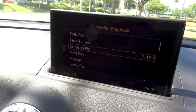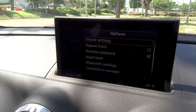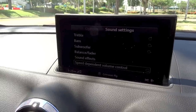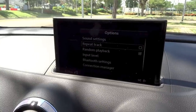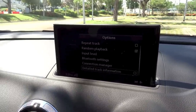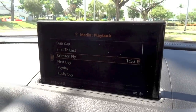Now, we are currently in your media playback menu with your list of songs right here. If you click the knob to the right, you can bring up a list of options where you can bring up your sound system settings, bass, treble, subwoofer, balance, fader, various sound effects, sound dependent volume. You can also repeat the track, random playback, input level, Bluetooth settings, connection manager, and detailed track information. And to go back, you can either click the knob to the left or press the back button.